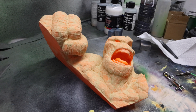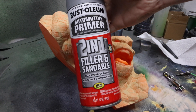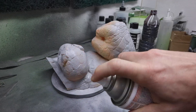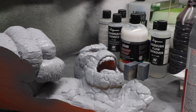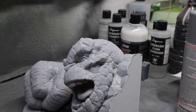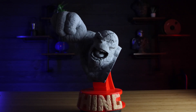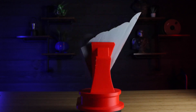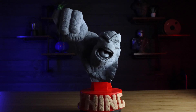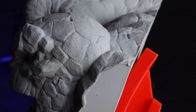Now that the wood putty is all dry, I'm going to apply a primer coat. I'm using this two-in-one filler and sandable primer. This stuff is fantastic for filling little tiny gaps and getting rid of layer lines because it's a pretty thick paint, and you can sand it after it's dry. I'm giving it a nice even coat over all the areas where I applied the wood putty. You can see it got all of those holes nicely filled with a good amount of texture. You can still see a little bit of the under extrusion, but when I start putting paint on this it's going to blend in with the texture.